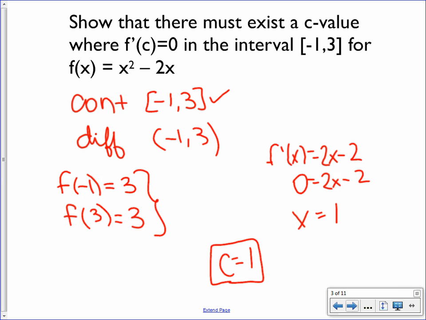I suppose that if you were doing graphical analysis, and you had two points of equal height, you would know that you better have a minimum or maximum in between those two points. Technically, this is section 2 of chapter 3. We kind of jumped back to the beginning of the chapter. So as you're going through your curve sketching, if you have two points that are equal, it could be a red flag if you don't have a minimum or maximum in between. Does that help? Okay.